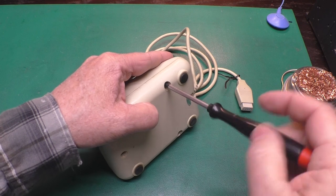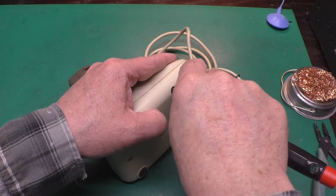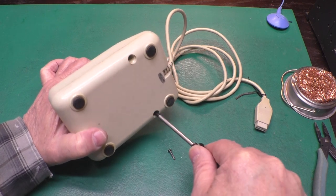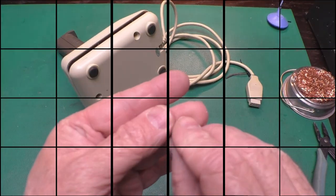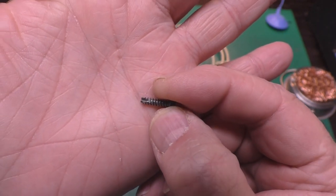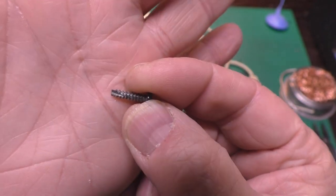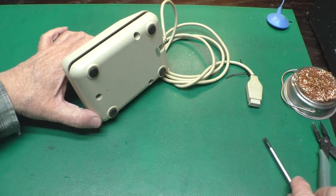Taking one of these apart isn't too hard, but not all the wires plug in — most of them don't. You've got to desolder them, which is a little bit of a pain. You can get an idea of the quality of construction by the shavings that come out with the screw. Screws for plastic have a blunt or slightly tapered point, sometimes with a little self-tapping bit on the end. Pointy screws are sheet metal screws — not for plastic. Most of the time they'll wind up busting the plastic.